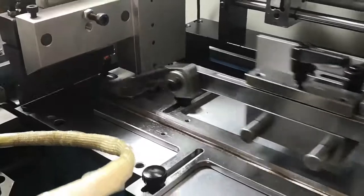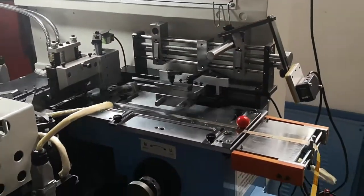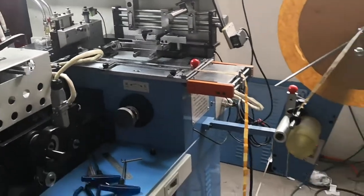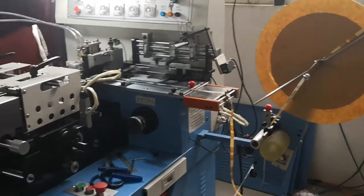Remember that the pusher should be close to the cutter, but we should not let the cutter hurt the pusher or let them touch each other.